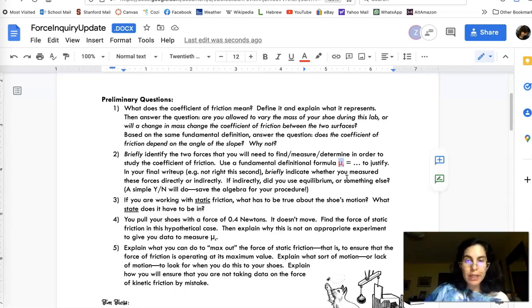If you're using sine and cosine and tangent, you are measuring these forces indirectly. If you used a scale of any kind, something with a slider or a digital readout, then you measured these forces directly. Specifically, you used the scale to measure F pull, because you pulled on it and the scale moved.